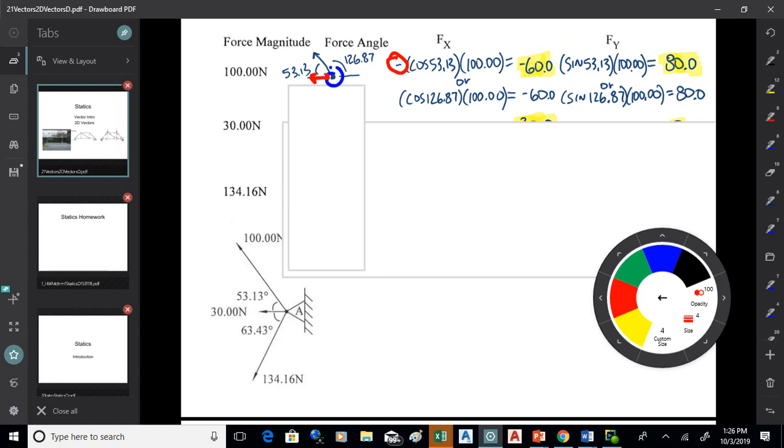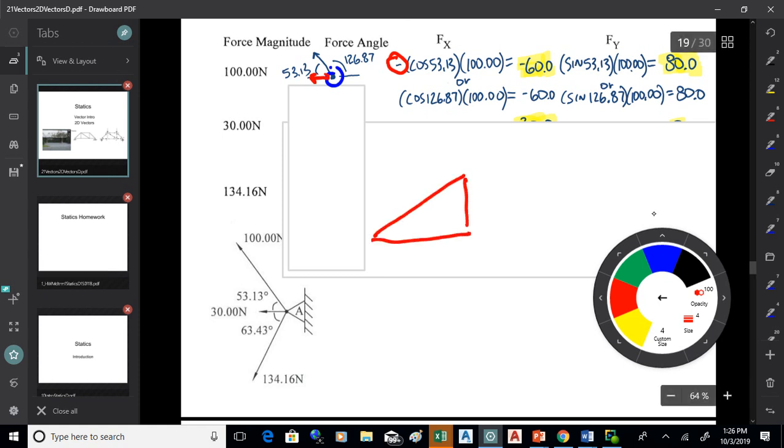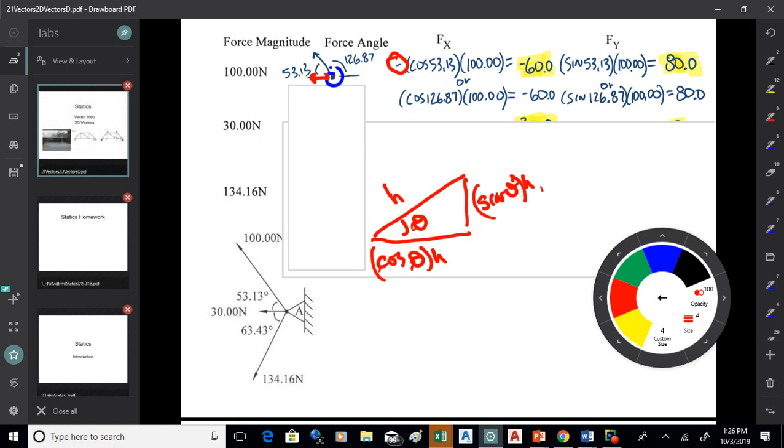Okay, so what's going on here is I am using a little bit of trigonometry, right? If I'm using the angle from the horizontal, which I'm not always doing, but if I am, and I call this H for hypotenuse or something, I don't know what they use in math. But this will be cosine theta h because that's adjacent, and this will be sine theta h, right? So if I got the angle with the horizontal, which isn't a given, but I do on this one, I'll use cosine for the x component, sine for the y, okay? And I just do a bit of right angle trigonometry there, okay?